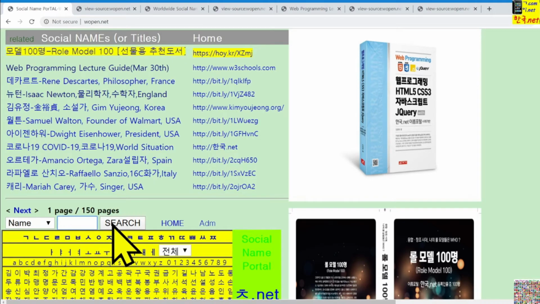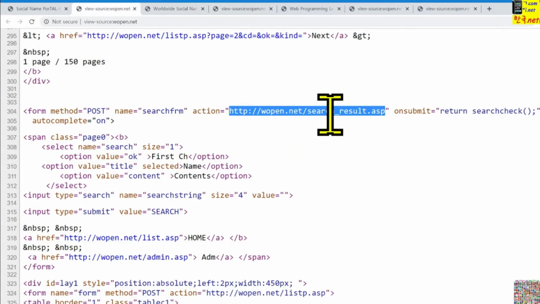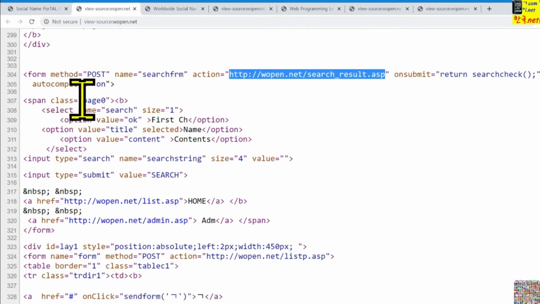And when I am clicking this one, then the search program, that is on the server side, will be invoked here. And in the database, that will be searched. And the result will be sent back.